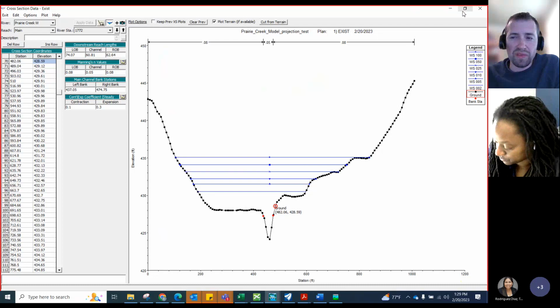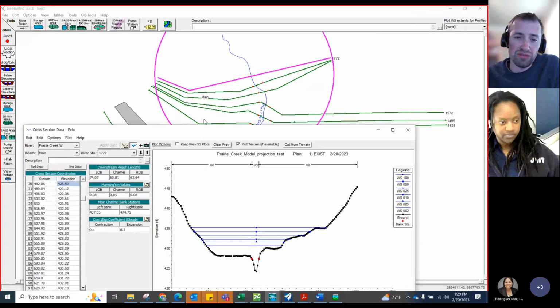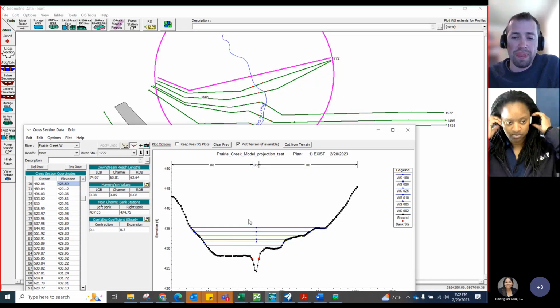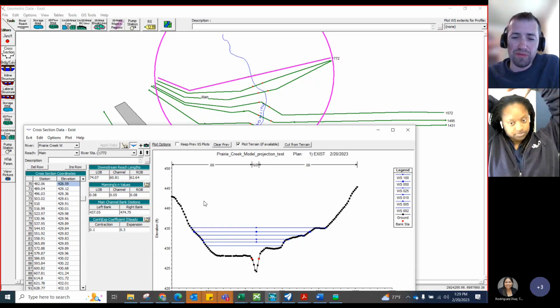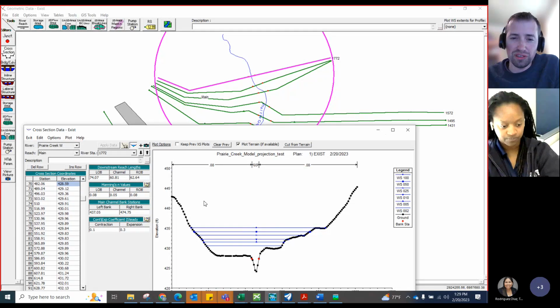This is just to really speed up the process of creating the model. You could technically do a non-georeferenced model and not do any of these steps and manually figure everything out, but I recommend we never do a non-georeferenced model unless we're just looking at something so basic like a little straight channel.